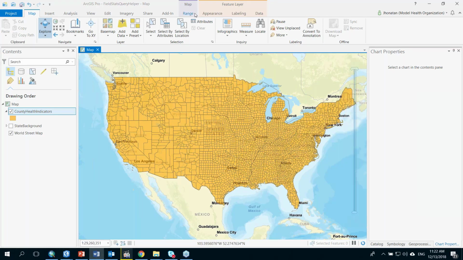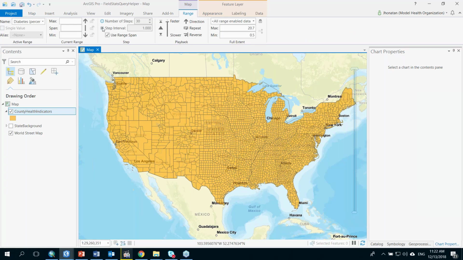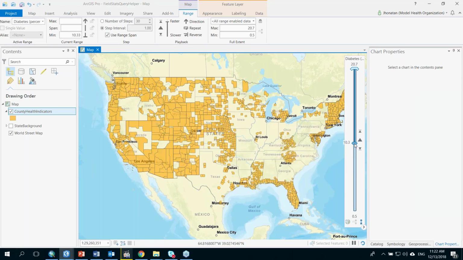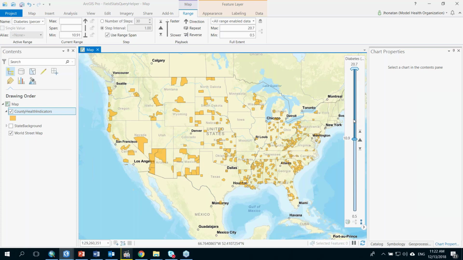So let's go to range here in the tab, select diabetes, and start filtering our information to only see those counties that have the higher rates of diabetes in the United States.